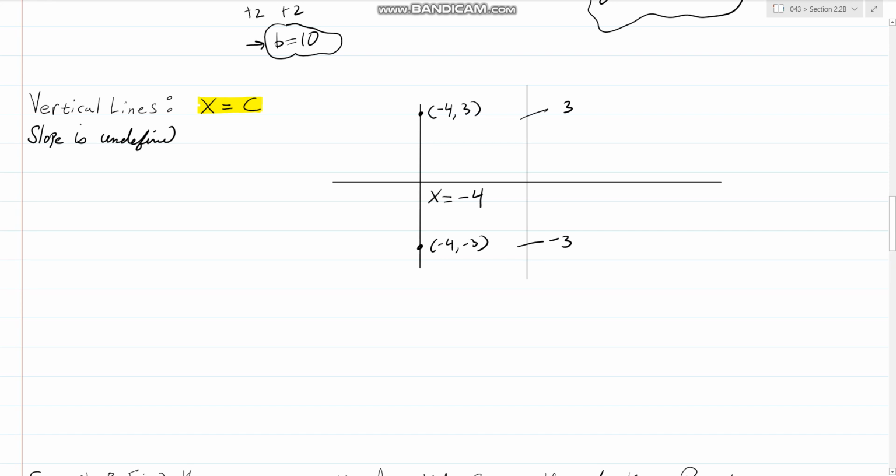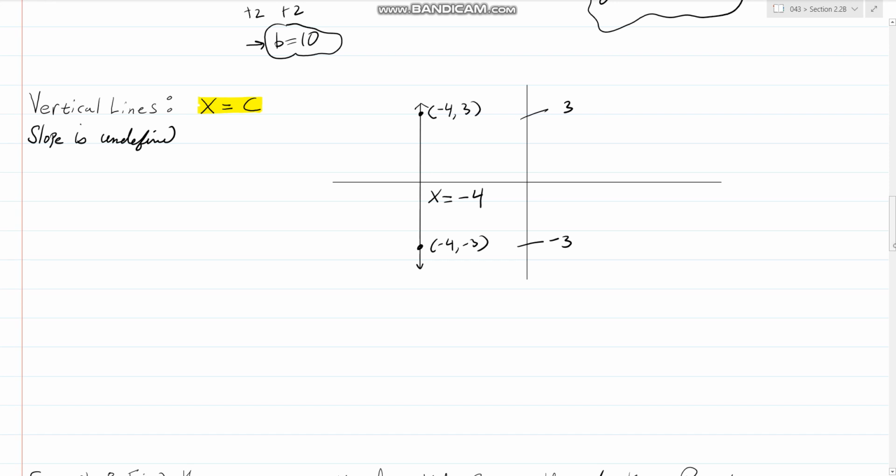Okay, and if x is the same, just like in the previous video, then the slope is most certainly undefined because we'll be dividing by 0. So that's another way of knowing that you're dealing with a vertical line. All of these statements are equivalent. If you're dealing with a vertical line, you're dealing with x equals some constant, and the slope is undefined. So if the slope's undefined, then it must be x equals some number.